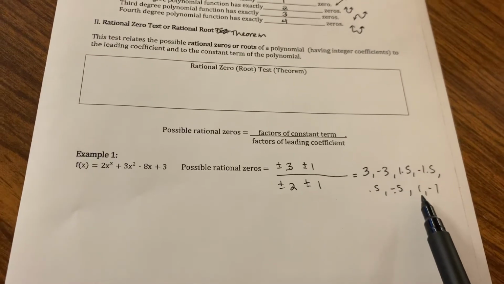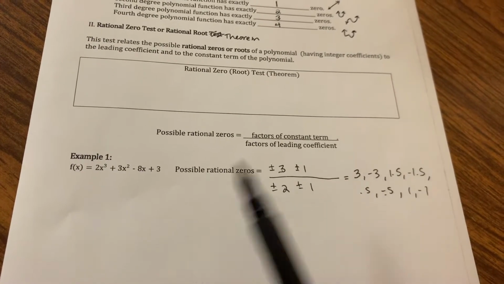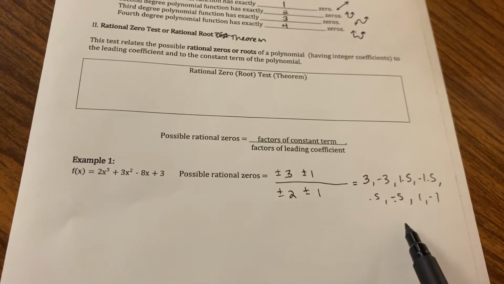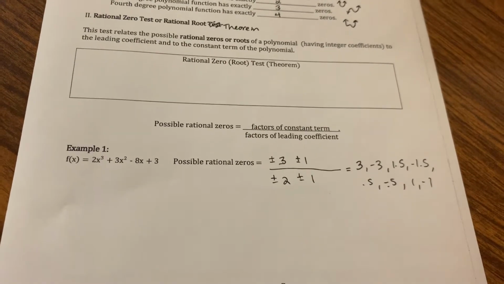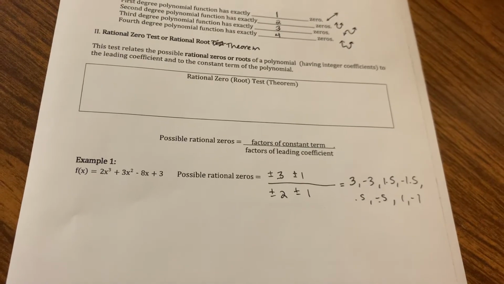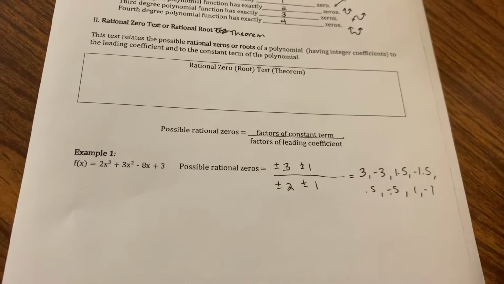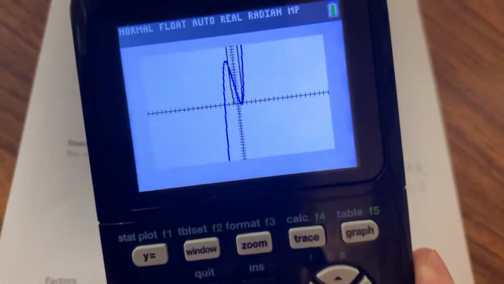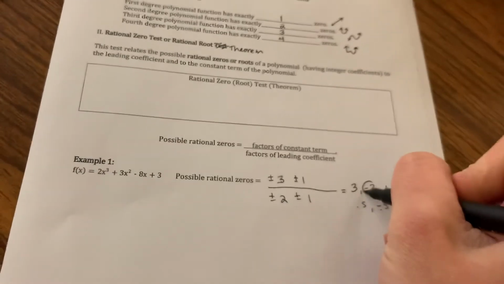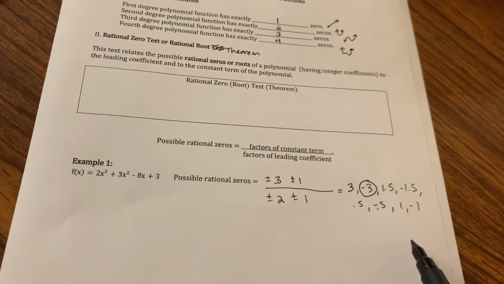One of them should work, if it does have a rational solution. If it doesn't, then this won't work. So if we try 3, will it work? Well, we just tried it in our graphing calculator, and obviously 3 doesn't work. So does -3 work? Rene Descartes would have just tried every number.